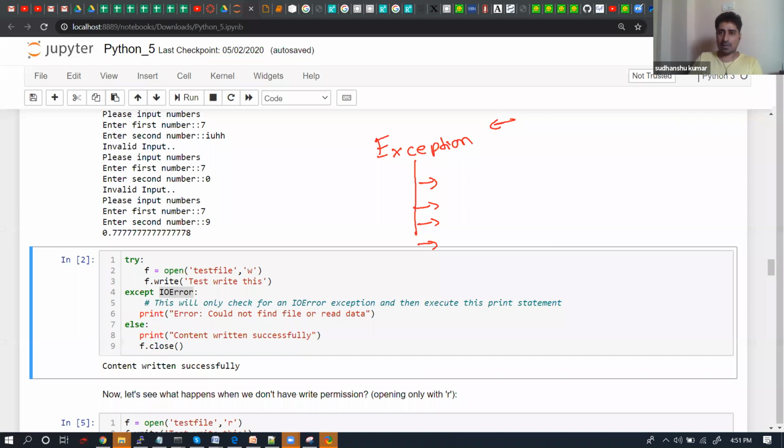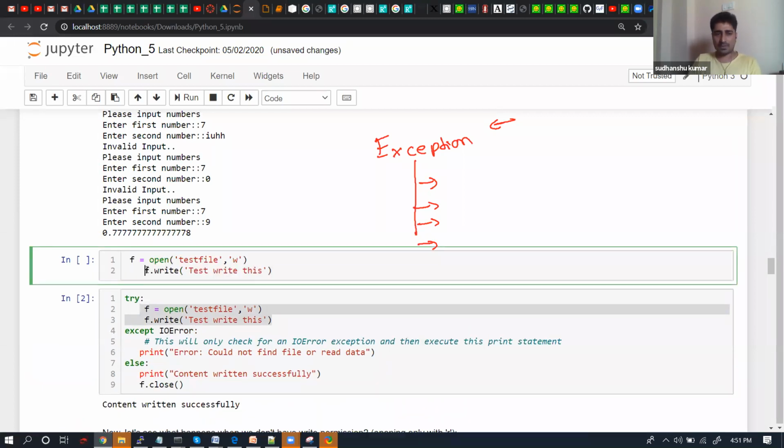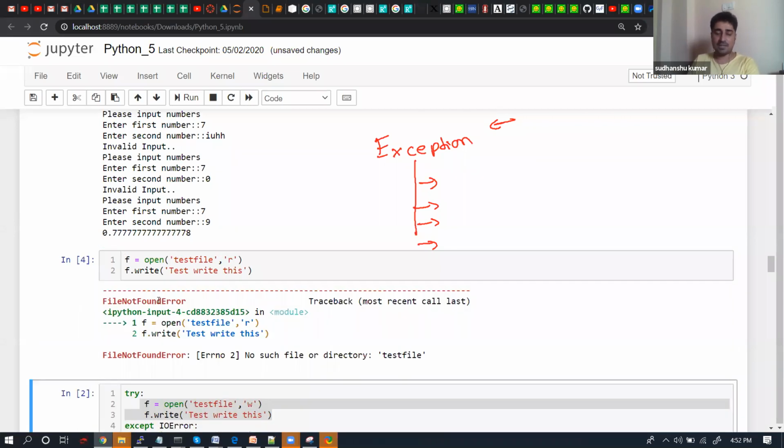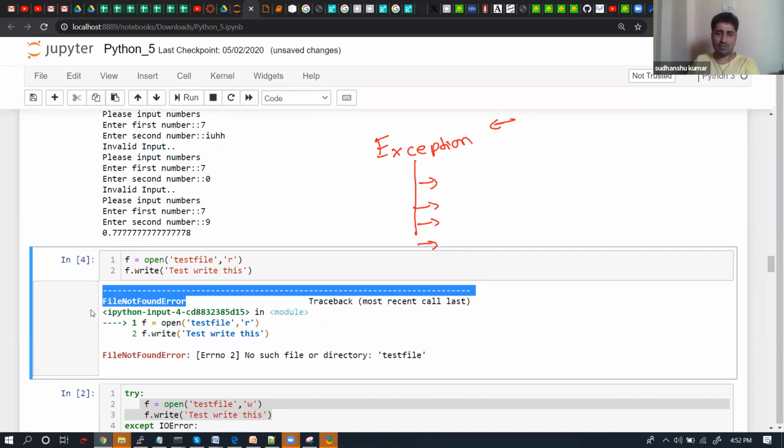I will just give you a small example over here. Let's suppose I'm trying to execute this set of code without using a try except block, and I'm trying to open this file in read mode. Here it gives me a file not found exception.